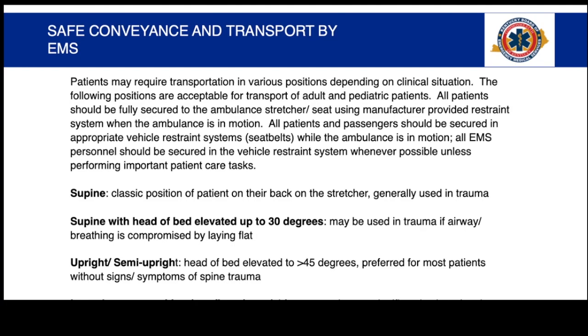The different ways to transport somebody. We've got the classic supine trauma position, i.e. the patient is flat on their back on the stretcher. And again, we usually use this because we're like, oh, we got to protect the spine. We got to do that kind of stuff. And usually supine is actually one of the worst ways that you can transport somebody. It's not the worst way by far, but it's one of the worst ways that you could transport somebody.